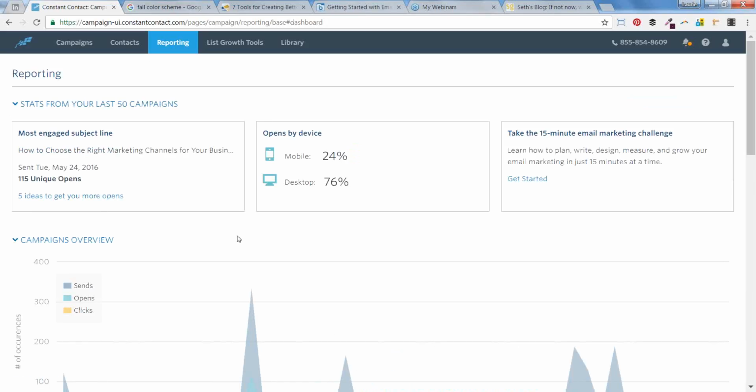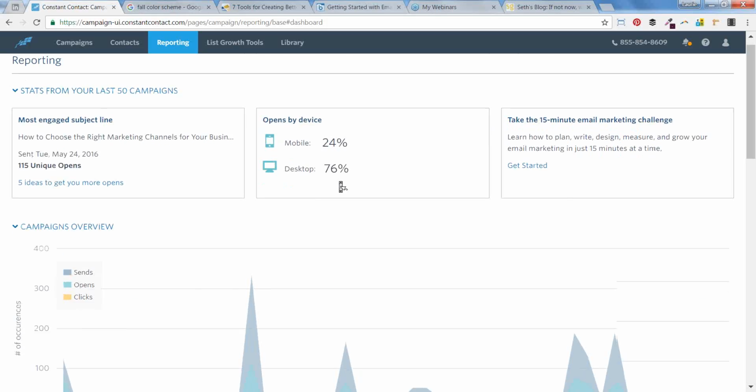And this will show me kind of a heat map. This is my overview of all campaigns that I've sent. You'll see that my opens by device is much more heavily weighted to desktop, and it's because of who my audience is and when I'm sending my emails. They're generally at their desk doing business during the day. I don't send them at times when they're going to be reading them on a mobile device. So that's why mine is more heavily weighted that way. But you may find as you're sending emails that you're seeing a lot more opens and engagement on mobile devices.